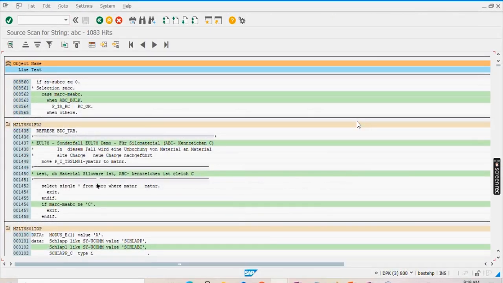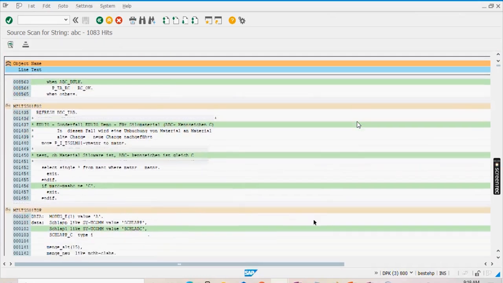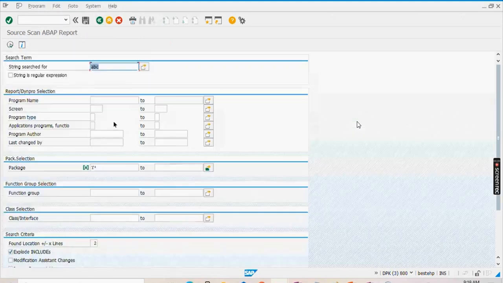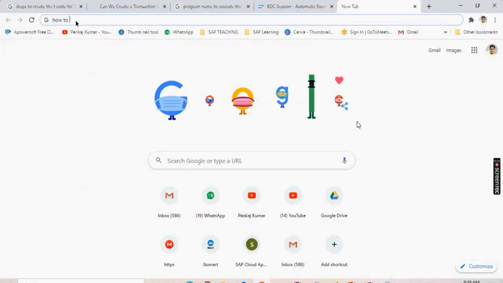Here it says, in many places, this is not a valid name ABC; wherever the ABC was there, it is showing. You can just go and look into this option. It is very handy, very useful. The one which is telling I have searched a lot, and till now I have been searching in debugging. In debugging we don't have any option.